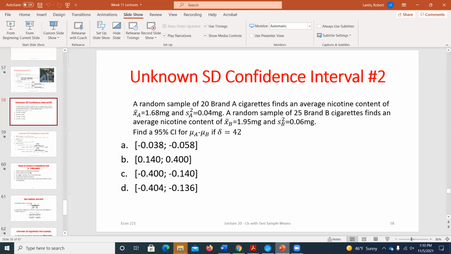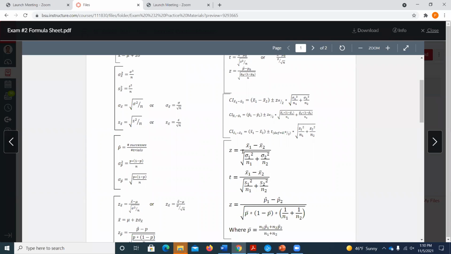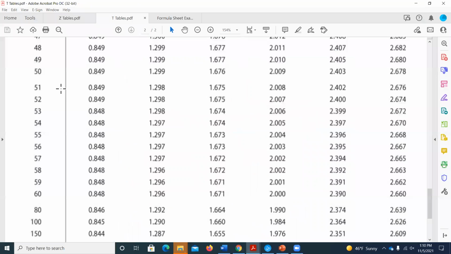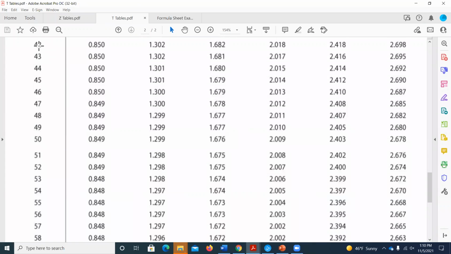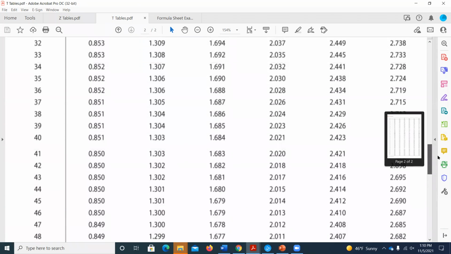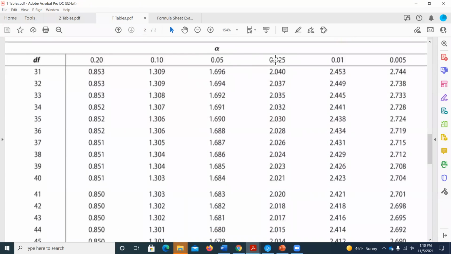So for this one, if I give you this degrees of freedom of 42, what would your alpha be at the 95% confidence interval? Yeah, 0.05. I didn't have it there, I had it here. The formula sheet reminds you, oh yeah, you've got to divide alpha by 2. There's half alpha on each side of your confidence interval. So when you go to the t-table at degrees of freedom of 42, I wanted half of alpha. My alpha was 0.05, so half of alpha is 0.025 at degrees of freedom 42. That t-value I need to use in that confidence interval construction will be 2.018.